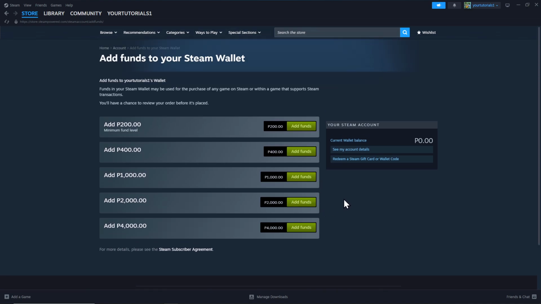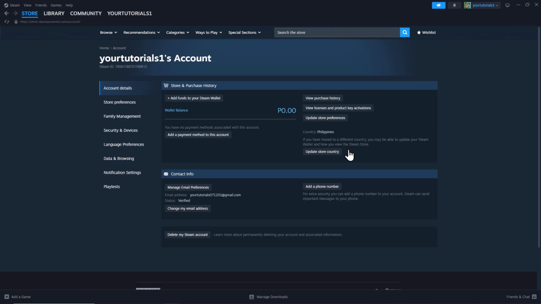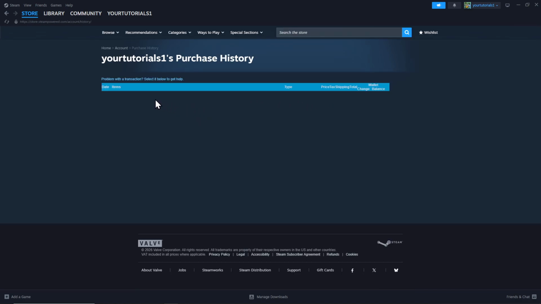At this point, you've reached the bottom of the page and can clearly see your total spending on Steam. If you need to reference it later, you can return to this same View Purchase History page at any time from Account Details and scroll to the end again. The total will always reflect your complete history for this account.